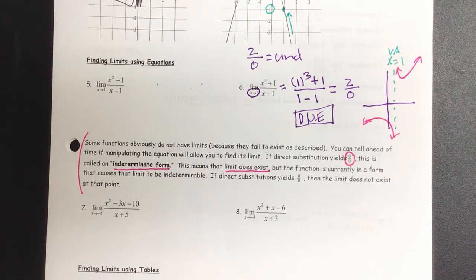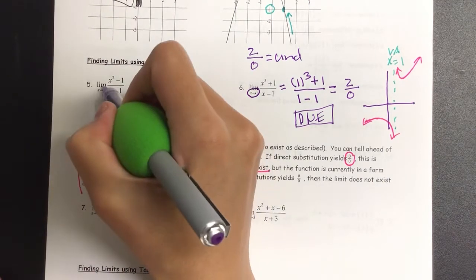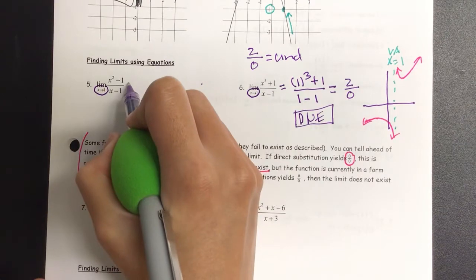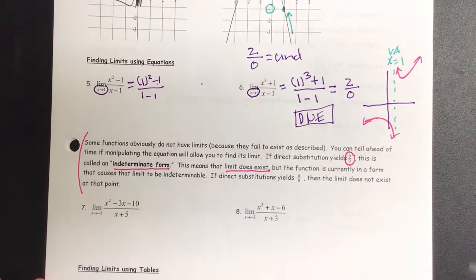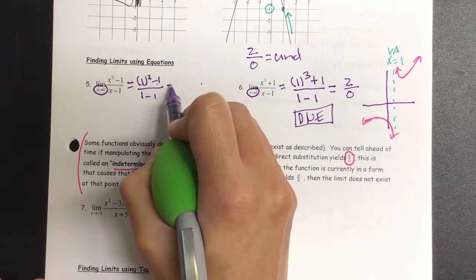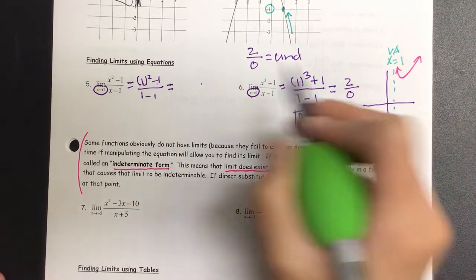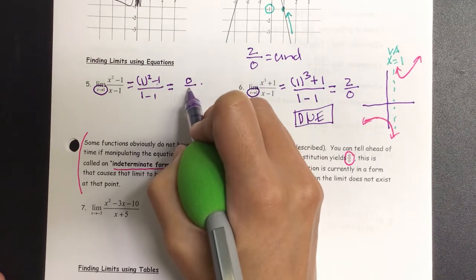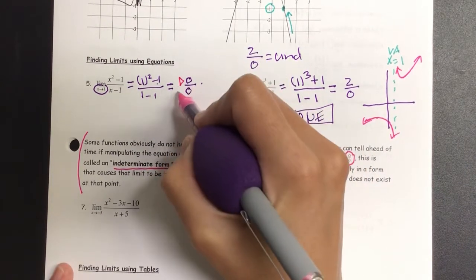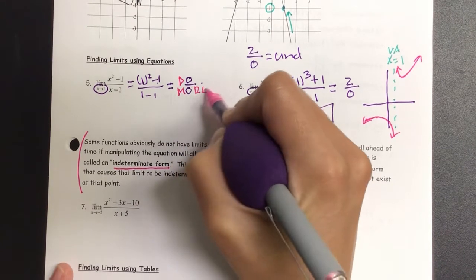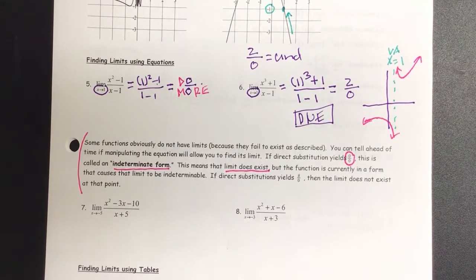On number 5, the first thing we're going to do when given an equation is what? Plug it in. Let's do it. So we have 1 all squared minus the 1 all over 1 minus 1. That is going to give me what over what? 0 over 0. Ooh, was that indeterminate form? Yes. So I want you to write something. You must do more. I know, Miss Brooks came up with this. She's awesome. Do more. So in that case, do more means typically you can factor out something.